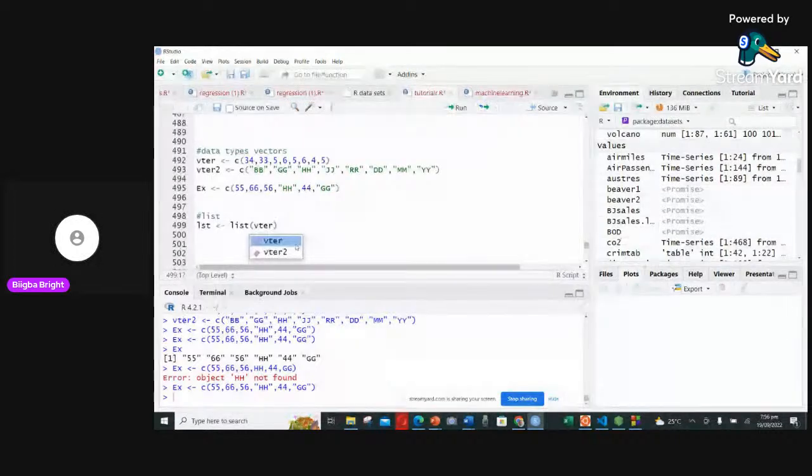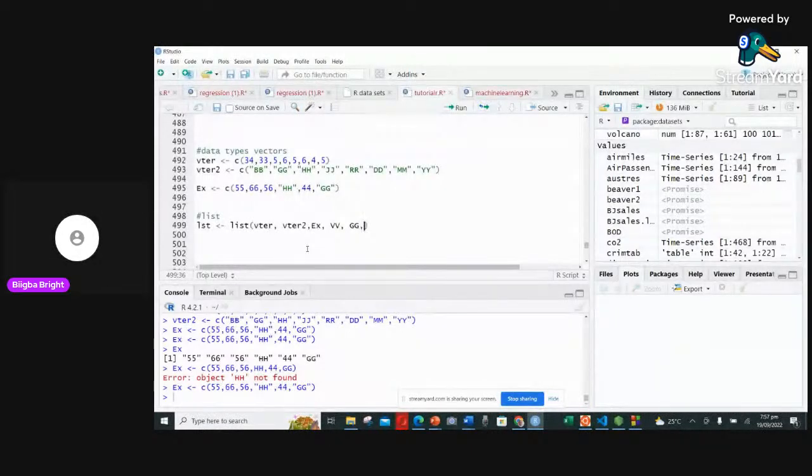I can have the VTR1. I can have the VTR2, and then I can create my own. I can add the other vector, which I call the EX. And of course, I can add my own characters to it.